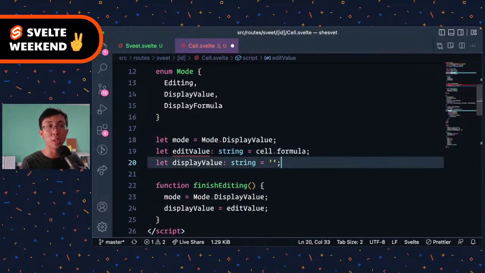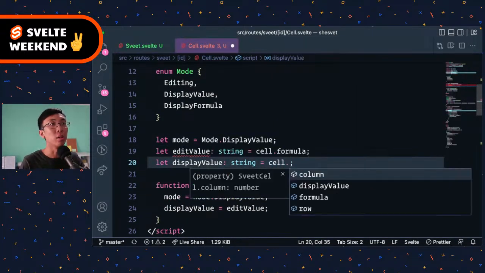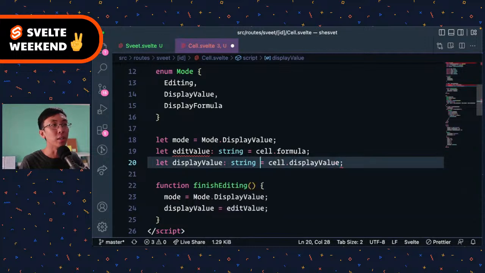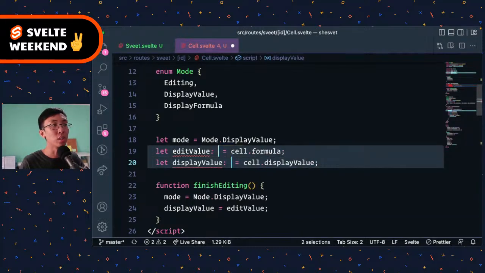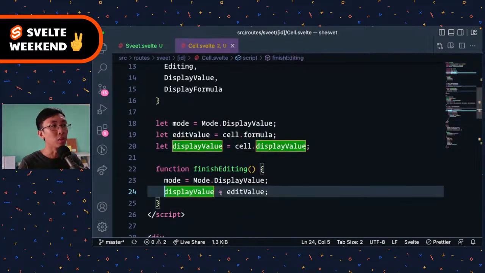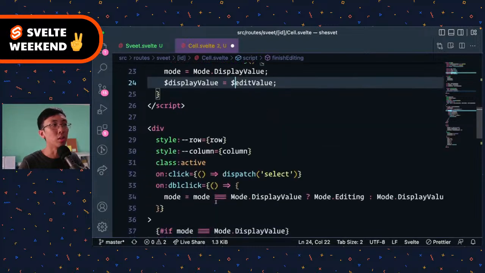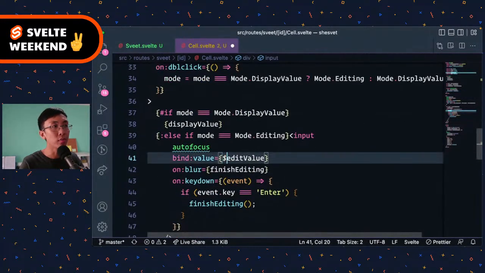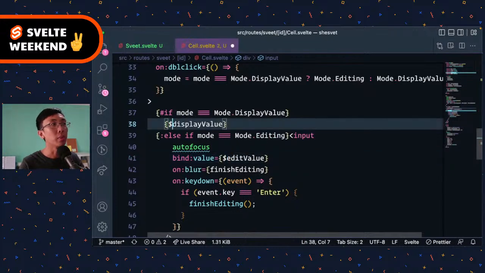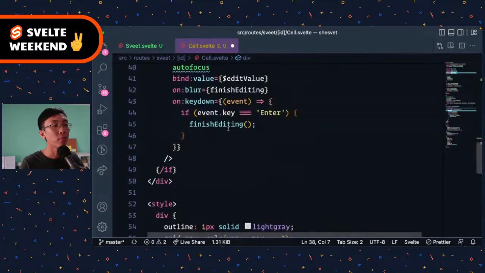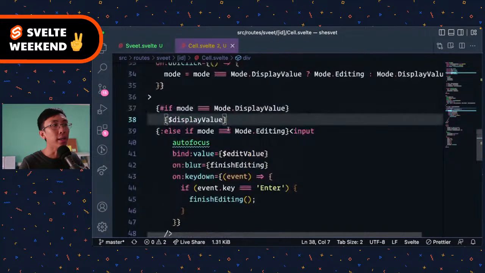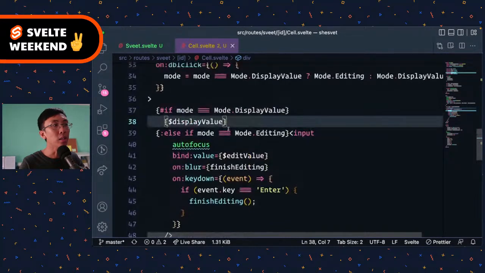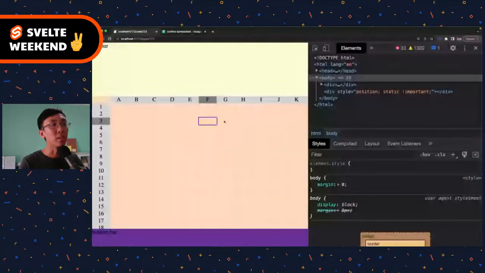We change formulas, and here is the cell.displayValue, and of course they are not strings anymore; they are stores. So meaning when we try to access the value, we're going to use the store instead. Here we bind the value with it as a store, display the store value, and I think we are okay.